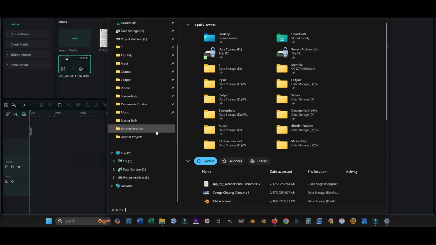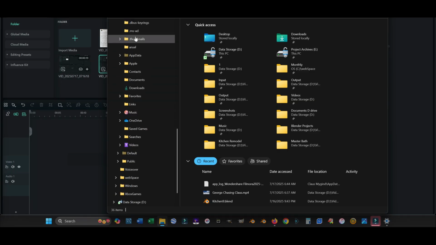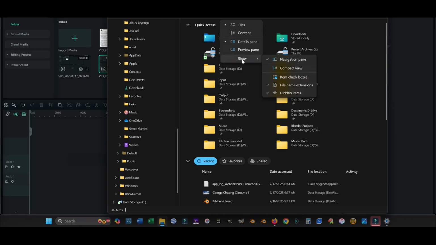Filmora is installed on your C drive, and you go down here to Users. And in your users, when you open that up, you would go ahead and click on your username. And you have to go into this hidden folder. So if you don't have this turned on, you would have to click View on your File Explorer and then go down into Show. And then you would have to make sure that Hidden Items is activated. If not, you won't see this folder here, App Data, under your username.